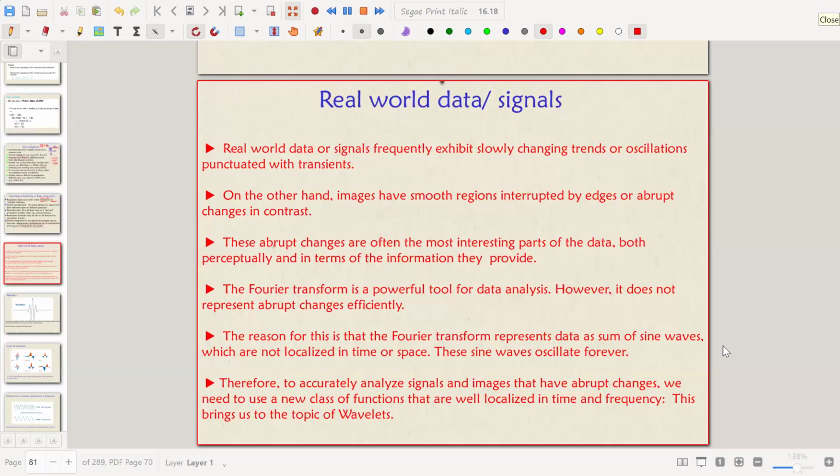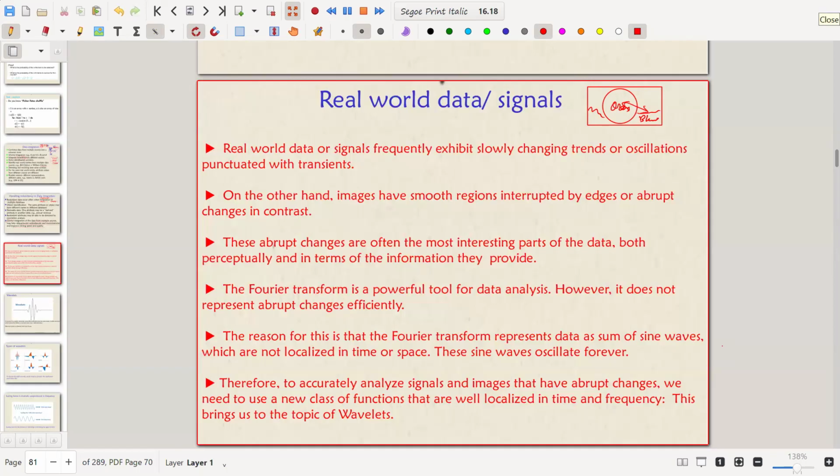So how to accurately analyze these signals and images that have abrupt changes, because that's the way images are clicked, right? If you take a sunset image, the sun will be there, and there will be different waters, so blue will be there, orange will be there. There is a sudden jump, and this sudden jump is important because it classifies the transition from the sunset to your river side. They capture the most important part of the image. I hope you understand the logic behind this, right? So therefore, how to do that?